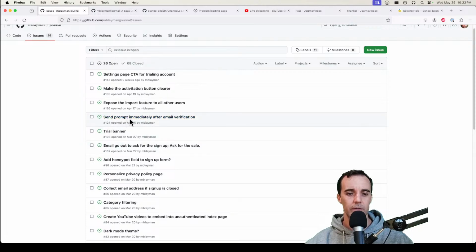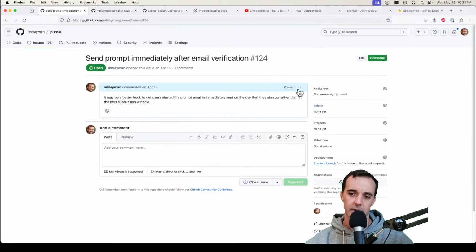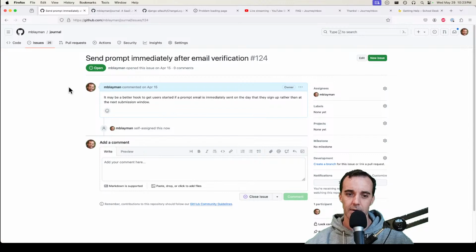This is a good one. This does feel like something to round out the experience. So I'm not going to do it right away, but I think we should put that in our queue of important things to work on. Right now, the service works by sending you an email prompt. If you sign up and you verify, the problem currently is that you don't get a prompt right away. You actually have to wait until I have a scheduled task that runs every morning.